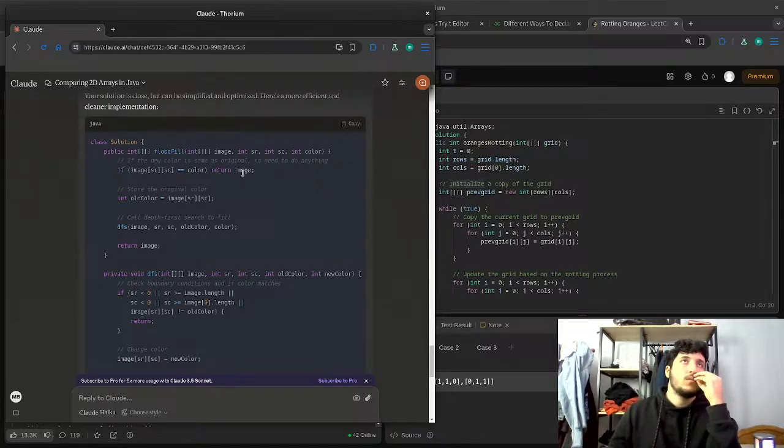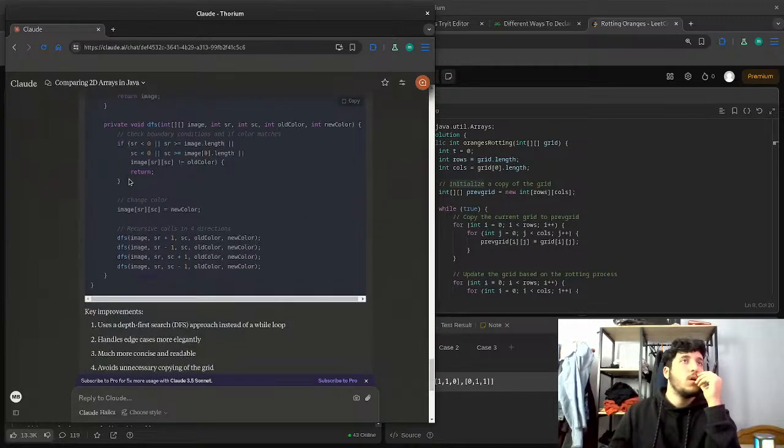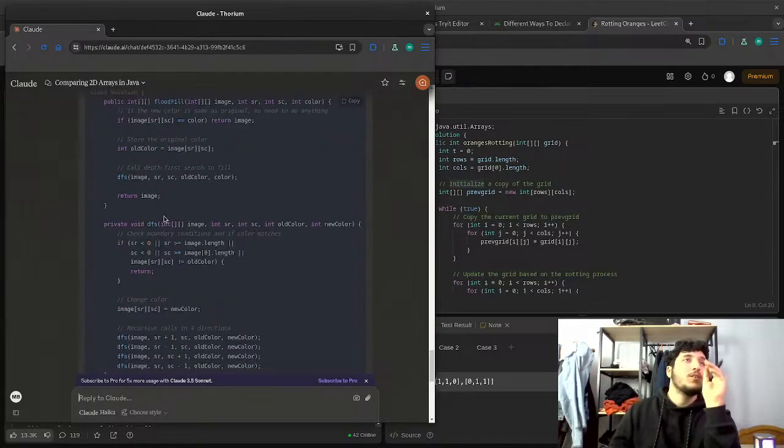He initializes, if image cell equal color, and so it's gonna return. Int old color, defs. No, I'm not gonna work with that.